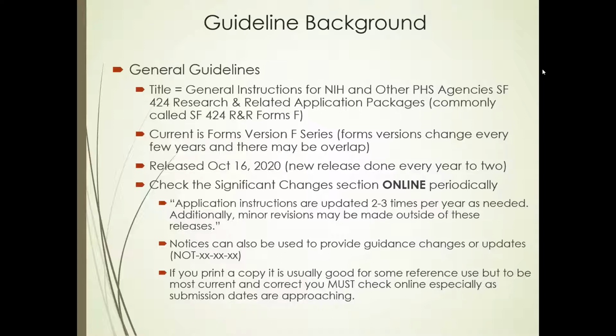The general guidelines can also be updated by information that comes out in notices. Those usually start with an NOT and then a series of numbers. They also have something called a NOSI, which is a notice of special interest that can come out related to something that has special funding related to it. An example of that would be COVID research. And so you flag that on your application if you want to submit to that notice of special interest. So periodically look and see if you're using the most current general guidelines.